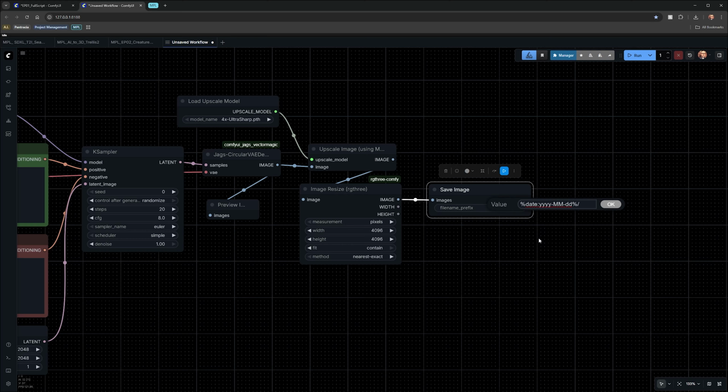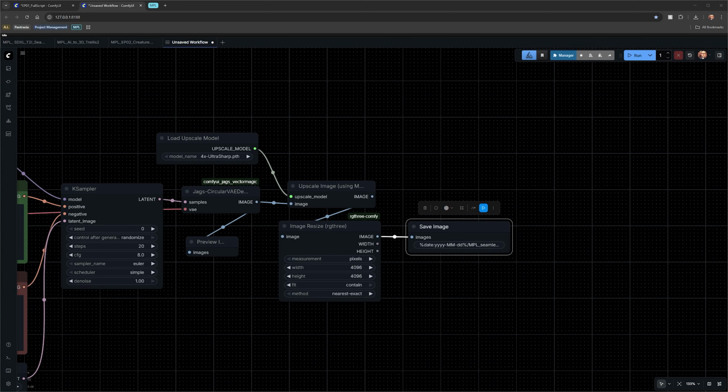I'm going to use the dated folder feature to help organize things and keep all our generations going to the same place. And you're welcome to adjust the material to use these textures in different ways as well. Get in there, be creative and experimental, and if anything comes of it that you want to share, I would love to see what you guys have done with it all.